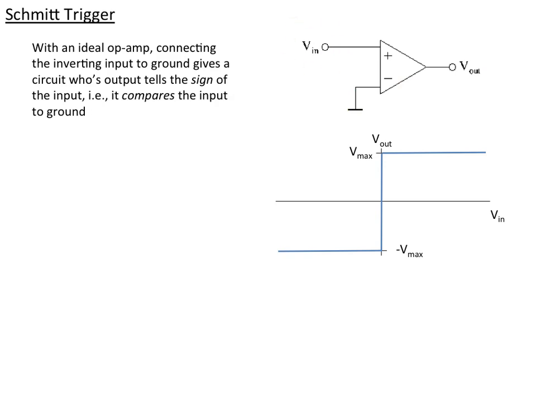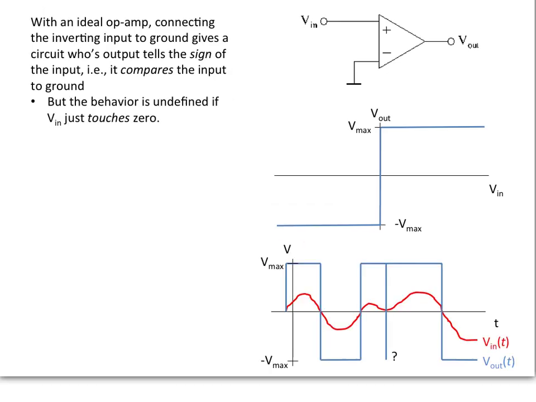If Vin is greater than zero, then it's greater than Vminus. We amplify that small change by an infinite amount and get the pegged output of Vout. This is illustrated here: for Vin positive, we're at the pegged Vmax of the op-amp. Likewise, if it's negative, we get a negative output at the negative maximum. But what happens if the voltage just comes down and touches zero? We really don't know if it's going to switch or not, and that's a problem.